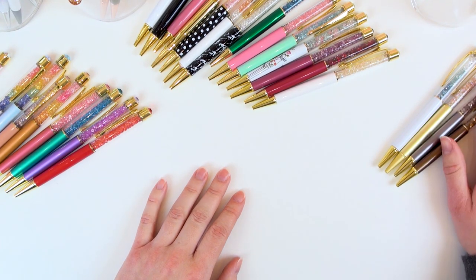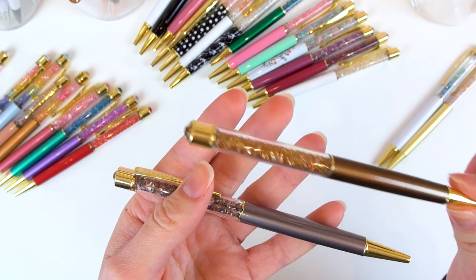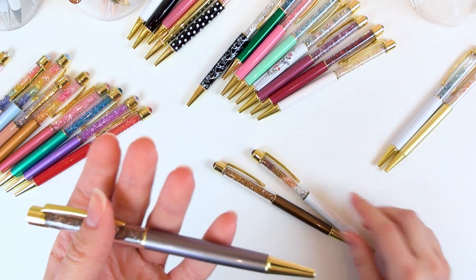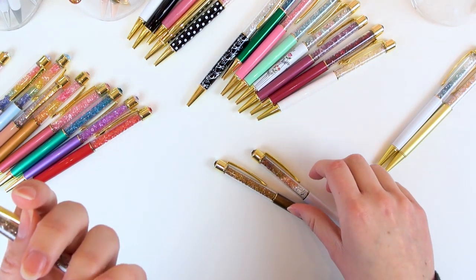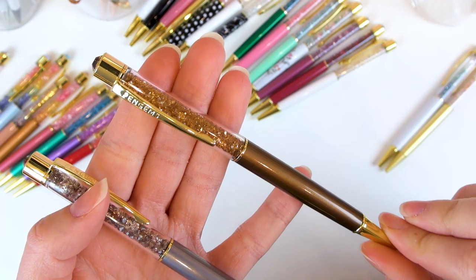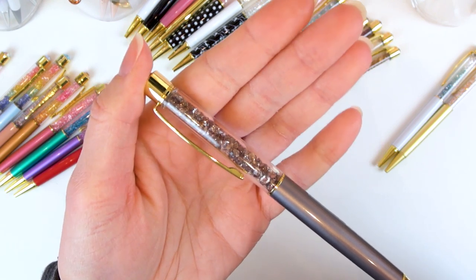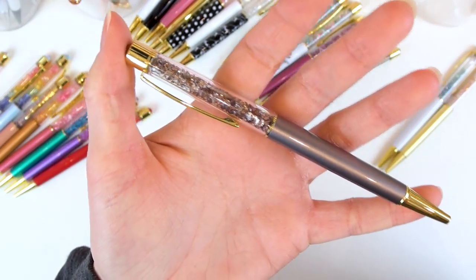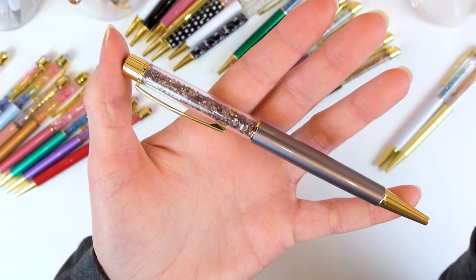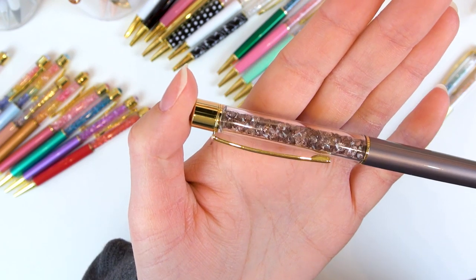My next order were these two new releases. This is Chocolate — a restock I'd been wanting for a while. It goes really well with my Macchiato. Chocolate is very pretty and I feel like it would be really nice in a cozy fall or winter setup. Then I also got Uptown Girl, which is a very unique color for pen gems — they haven't really done a lot of gray ones. It's kind of a brownish gray, a warm gray with a gray metallic barrel and mixed crystals.